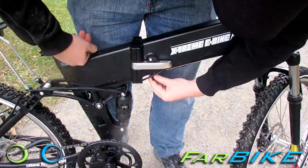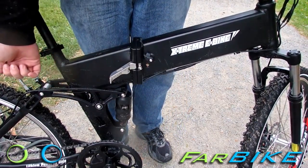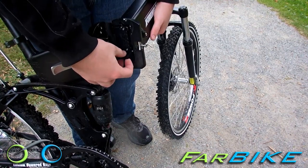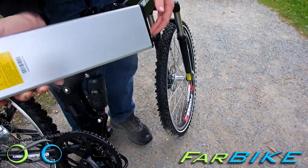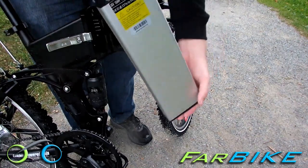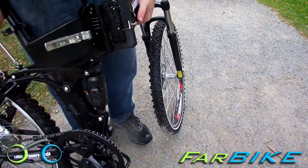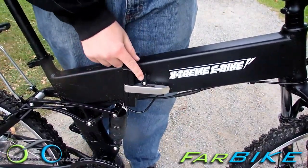The Extreme Baja is all around a jack of all trades electric bicycle. One of the coolest new features is the battery is hidden inside the folding frame. You can open the safety latch, fold the bike in half, remove the lithium-ion battery, and bring it inside to charge with the included smart charger. This is a really nice touch since it doesn't look like an electric bike with the battery hidden inside the frame. This has the advantage of a shorter wheelbase, a centralized center of gravity, and on top of that it looks really cool — it's one of my favorite features of this electric bike.